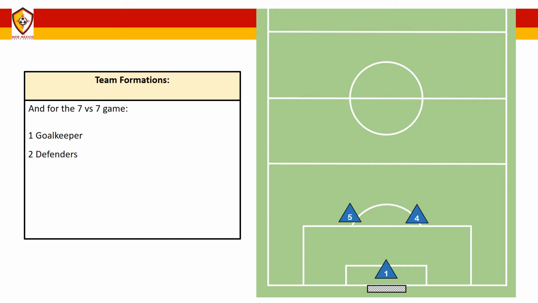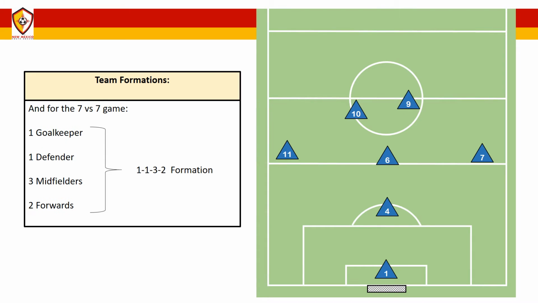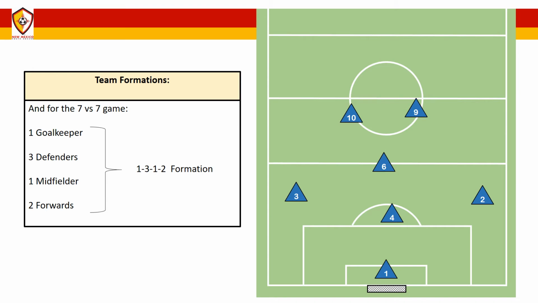Goalkeeper, 2 defenders, 3 across the midfield, and 1 forward would be the 1-2-3-1 formation. Could also use a 1-1-3-2 formation, a 1-3-1-2 formation, a 1-3-2-1 formation. It's all up to the coach and the personnel that the coach has.